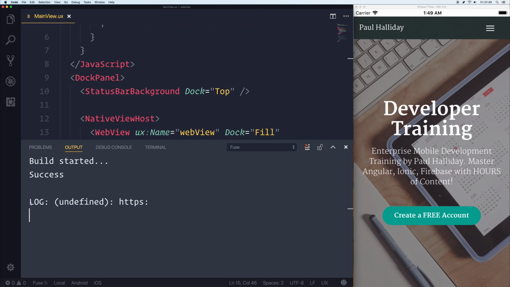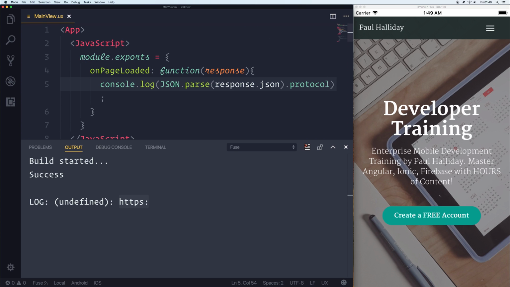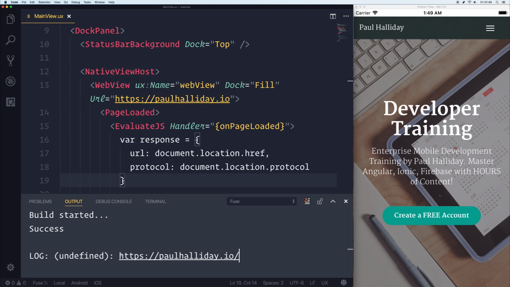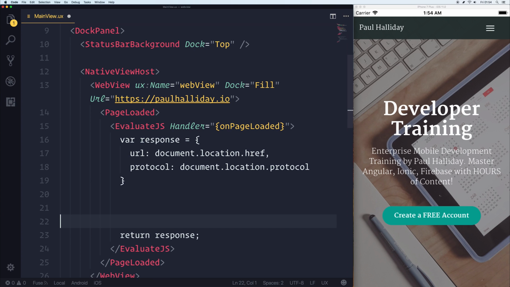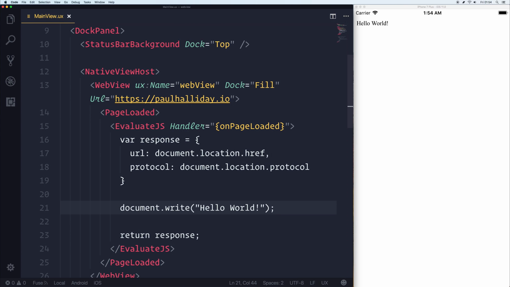And you can see inside of our console now, we now have the current protocol, which is HTTPS. We could look at other things, like for example, the URL, and that would give us the current URL, as you can see here on screen. So being able to have access to that document is quite important actually, because we can do fun things. For example, we could have a document.write, and I wouldn't advise you do this, but we could just say hello world. And this then replaces our content with hello world. So as you can see, there's a variety of things that we can do here, and we can really take advantage of that web view if we really need to get down and dirty with evaluating JavaScript.